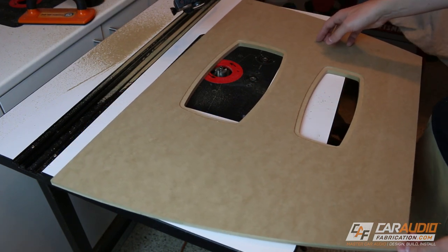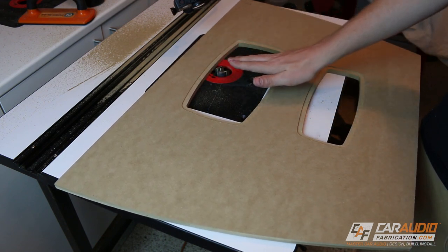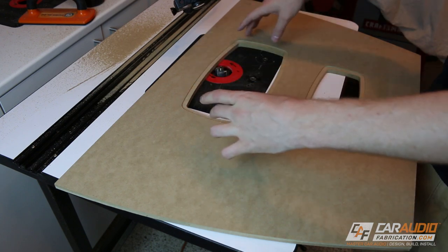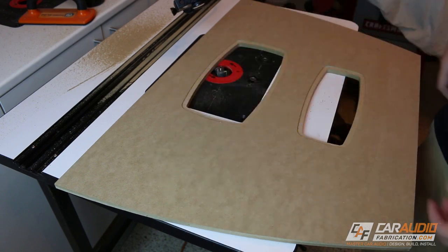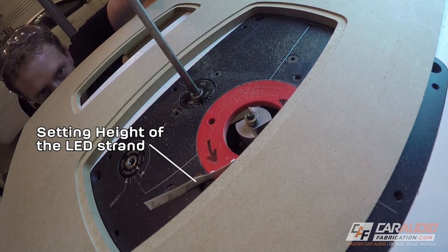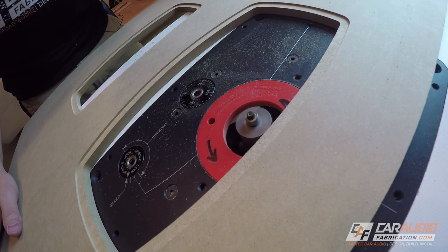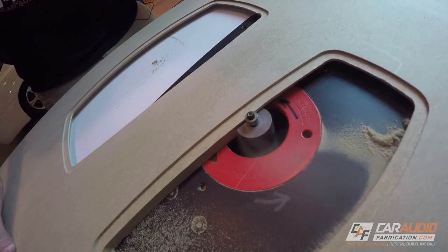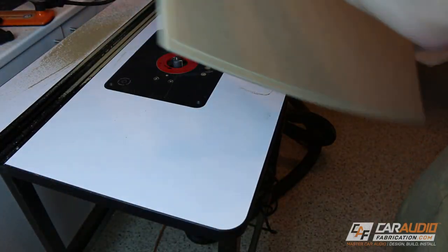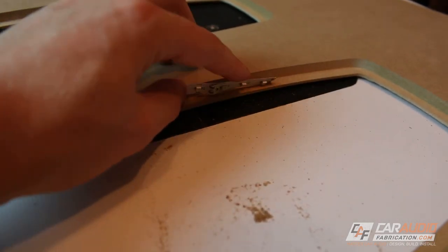Now, the one last thing I want to do is I want to add a little bit more of a groove on the bottom side here, and I'm going to make a nice big notch. I'm actually going to go kind of deep into the material, and that's going to be for if I wanted to add an LED strand around the outside to illuminate the amplifiers. I flipped it over and you can see now I have this nice little ledge that I could actually put the LED strip inside of.